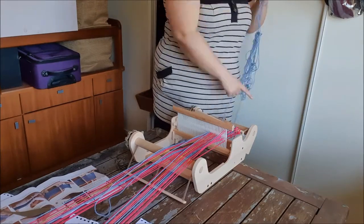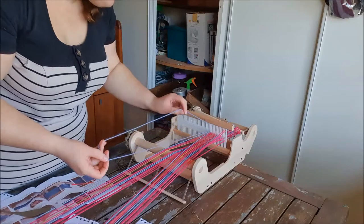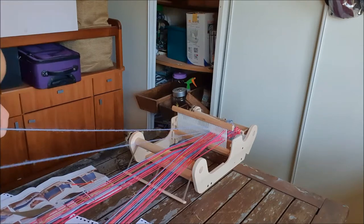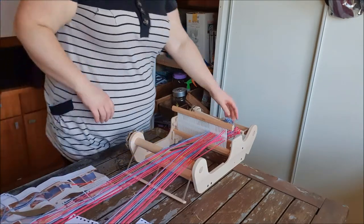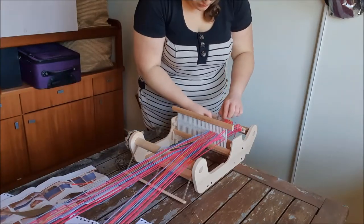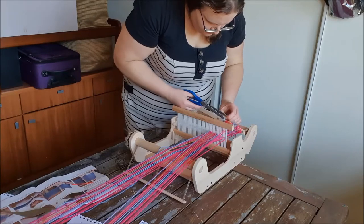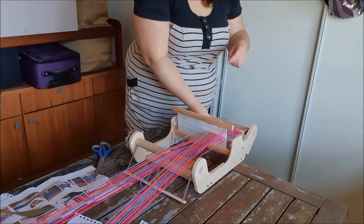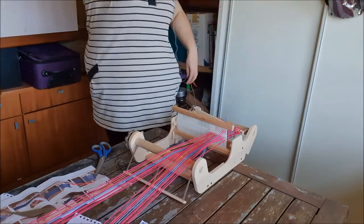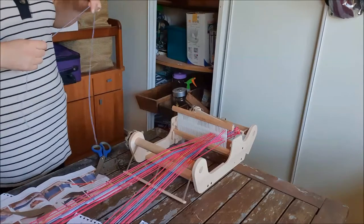Try it and see. If not, well, keep on. Oh yeah, it ain't gonna do it. Okay. Alright, I think the simplest thing is to basically just undo the last slot. Sadly, undo all of that. Take it off the loom. Try to figure out this knot. And then we can move on.